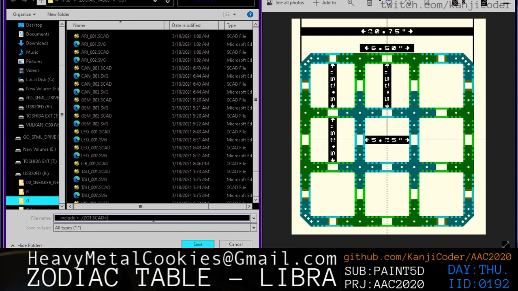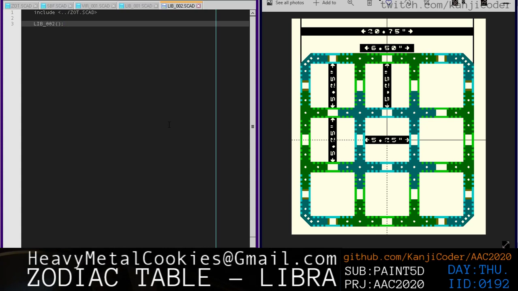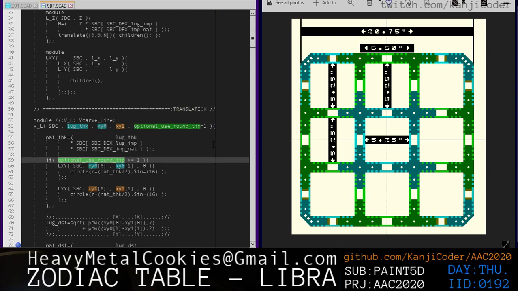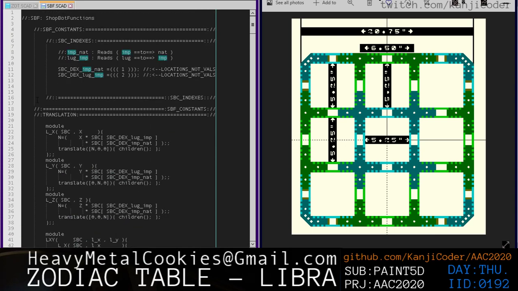So it's just Libra002.scad, right? So the scad function being called is the exact same name of the file. So the scad file, the function, and the SVG file all have the exact same name. So it's very easy to come back to this code in a few years and know exactly how to connect the dots, if that makes sense. Like find your way around the code.